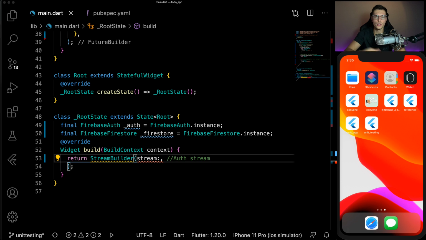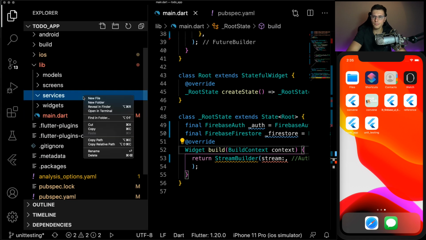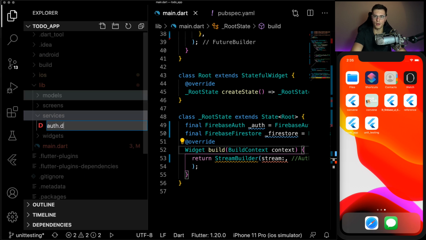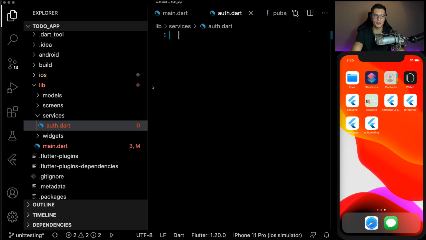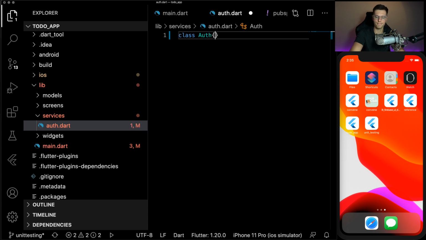So remember I told you there was going to be two services that we have. One for connecting to the database, which is Firestore, and then one for the authentication. So let's do the authentication part. We'll have a file called auth.dart, and in here we'll have a class called Auth.